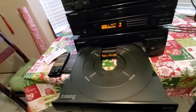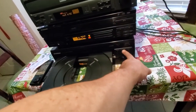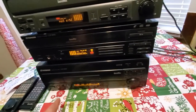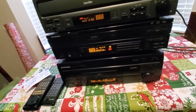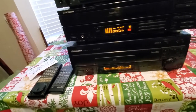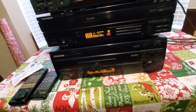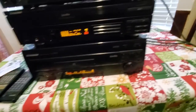This unit right here was the best unit I had until I purchased one off eBay the other day. It does have an issue though — when you put a Laserdisc in there and press play, it'll mess around for a little while and then not play. The tray will automatically spit back out, and then you do it a second time and it'll work. I don't know why it does that — it's probably the belt or it just needs to be cleaned up, just needs a little TLC. I was thinking I had it hooked up to digital but it does not have digital out, so I'm glad I upgraded — that was a big deal for me.